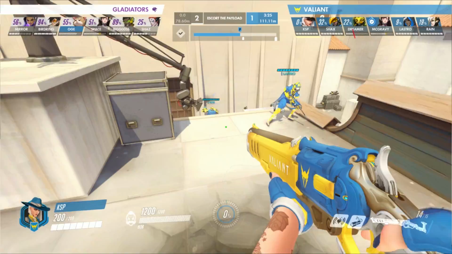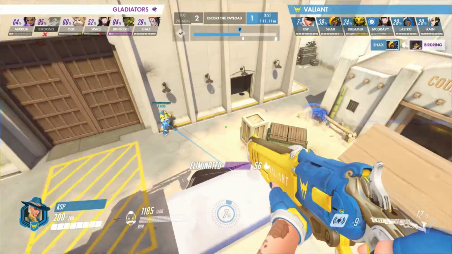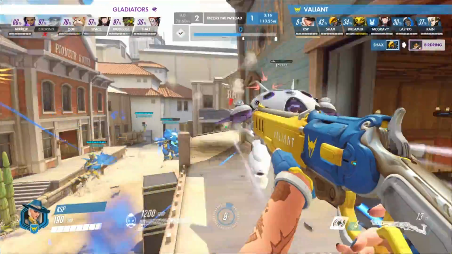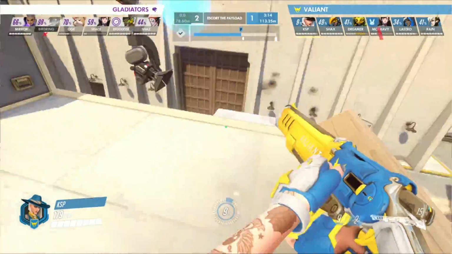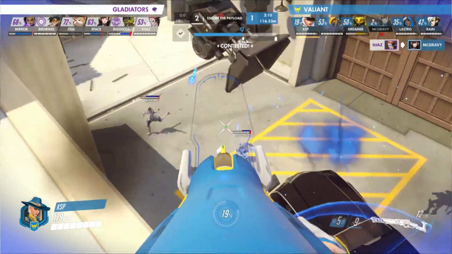OG going to be taking a nap for now. Bob dropped in. Straight over towards the point. Dynamite tossed through. Birdring eliminated, the combination of that and a rocket from Shax just absolutely destroys him. Rocket's now straight up into the face of OG as he tries to stay alive. Shaz manages to find one, gets rid of that baby Diva.